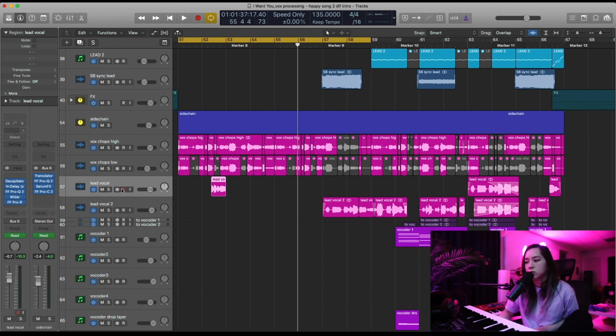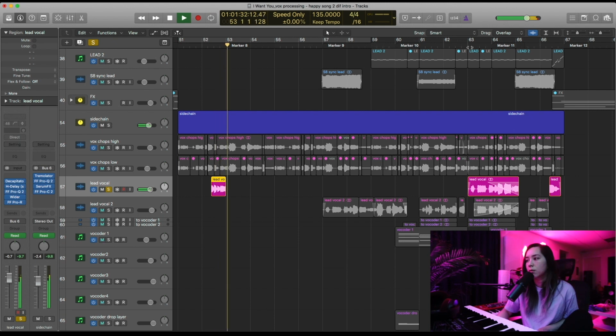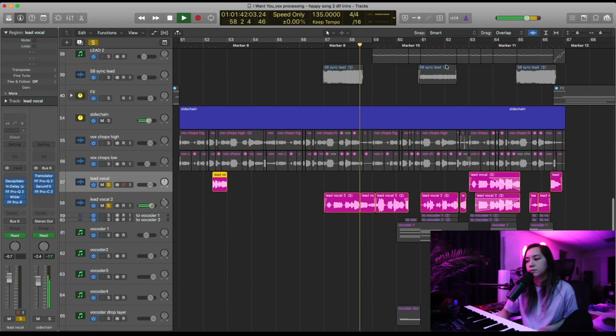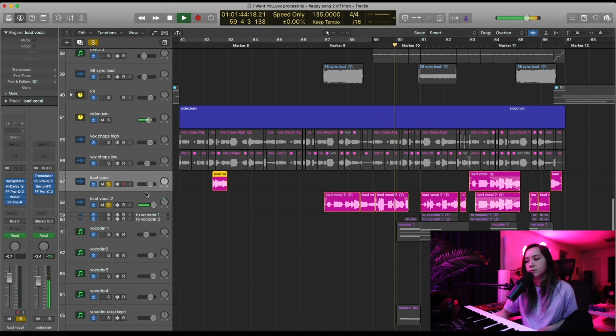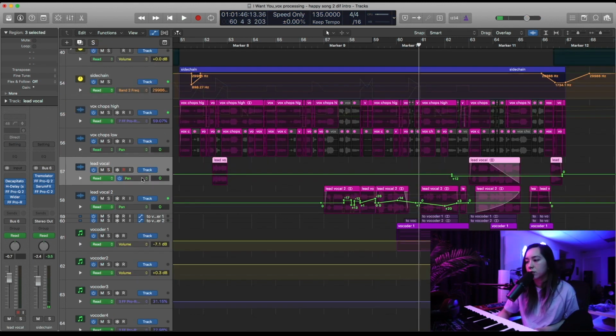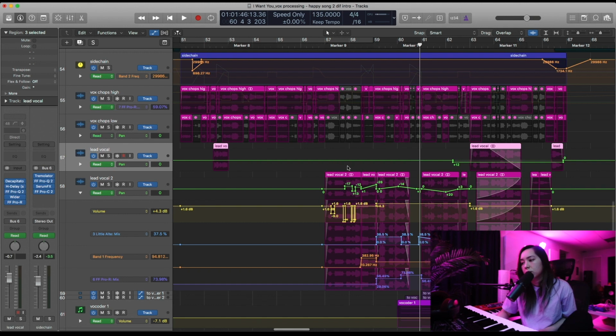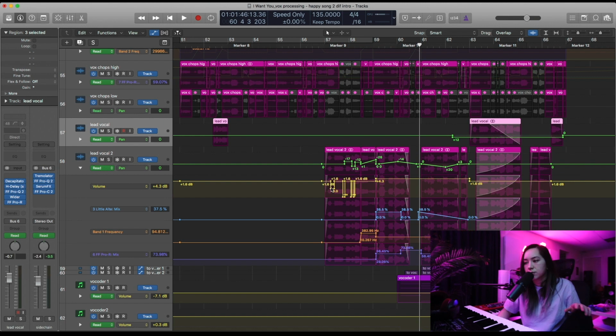So now I'll move on to these lead vocals, which are just phrases that I cut out from the hook and the verse, but I process more heavily for the drop. So I'll show you what's happening with those, because these are kind of underneath the vocal chop. Some of the things I did, some panning automation just to kind of give the lead elements some room. So right here, it's moving from left to right, and then on the longer phrases, it's kind of circling around your head. And then just some volume automation.